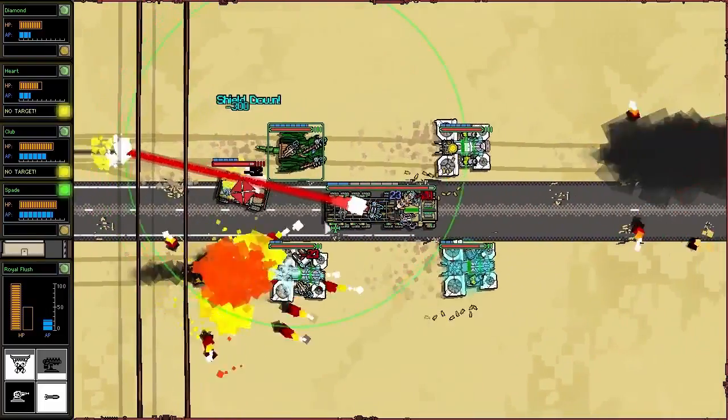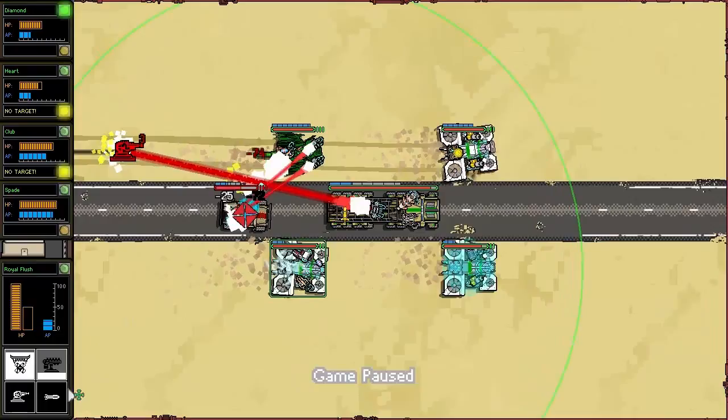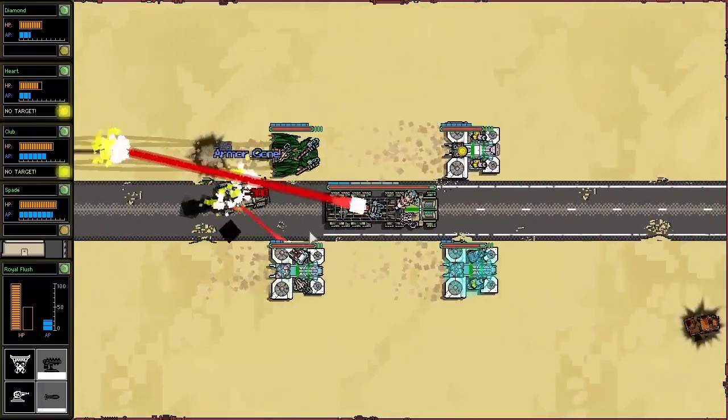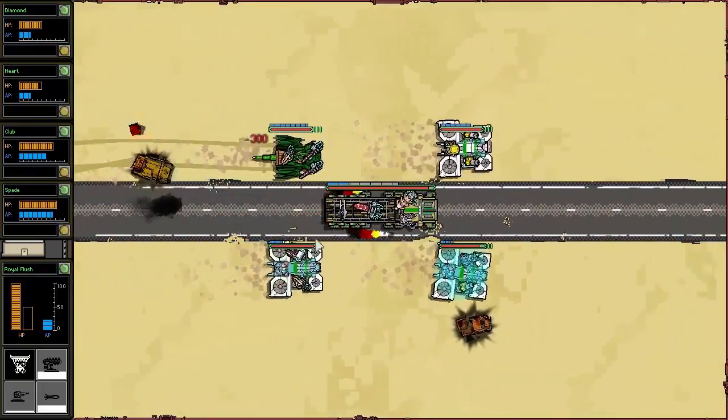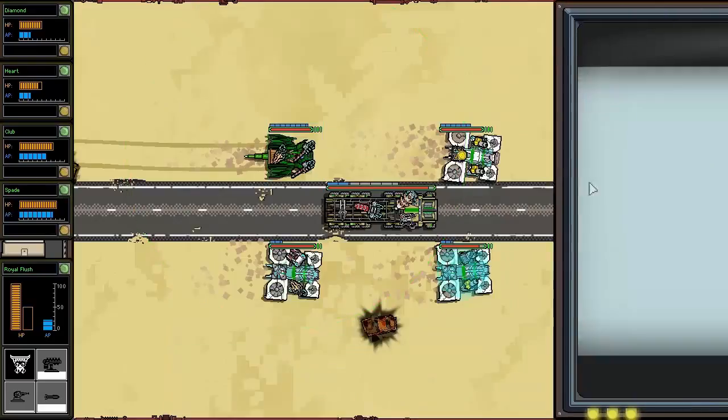They're all dead. He's walking into the laser intentionally, or out of the laser. One of those two. Let's fire the rocket right back behind him. There we go, and he is very much dead. Nice try, Raiders. You did a good amount of armor damage, though. We find 12 fuel, 46 parts, and a taunter. Let's take the loot and move on.